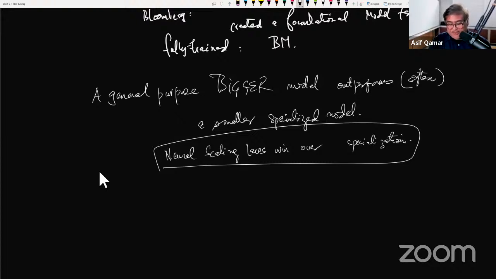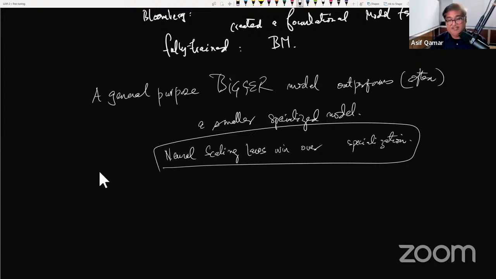What are the key benefits of fine-tuning? One is adaptation to specific domains and tasks, which is the whole purpose, right? You take a model and you fine-tune it for your particular purpose. Let's say finance, fine-tune it. Till you have access to a bigger model, go fine-tune a model. Don't train a model from scratch. Improved performance on targeted applications, again, a given. There is resource efficiency compared to training from scratch.